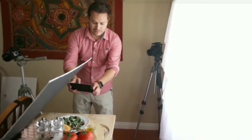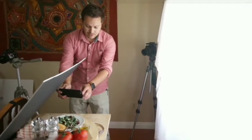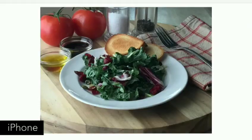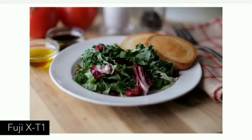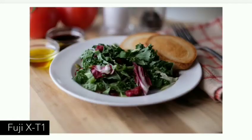It's a little bit harder because of our placement of our card, so I would move our card back, but let's just take a shot here for now just to see, and we can crop it later. So you can see on the iPhone, the shot's pretty much all in focus. There's not a lot of depth of field, there's not a lot of shallowness. Whereas the mirrorless Fuji shot with the prime lens and the 2.8 aperture, which is the aperture of the phone, adds this depth of focus that really looks more professional and more high quality.